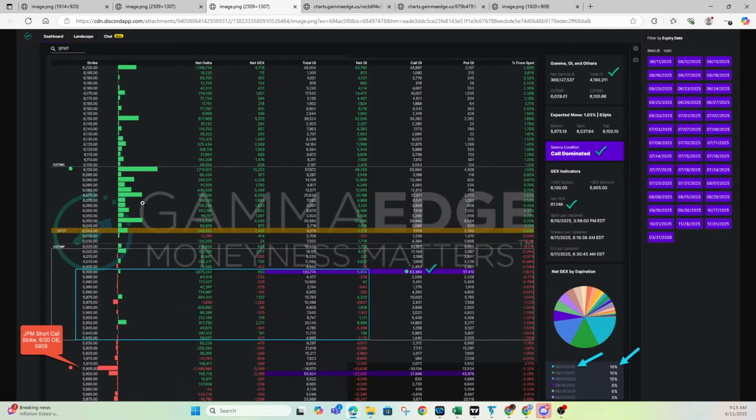You can look at whether the COI, our PGEX and NGEX levels move up or down, and that tells you whether the market is continuing on the bullish call speculation, or whether the overall structure is starting to drop, which means you might be removing some of the call speculation and adding some of the put speculation. But it also changes after expiry, as you remove this net GEX by expiration, the structure will move up and down also. So that gives us an idea of how market participants are positioning. So hopefully that answered your question.